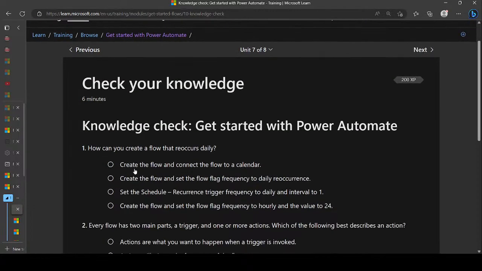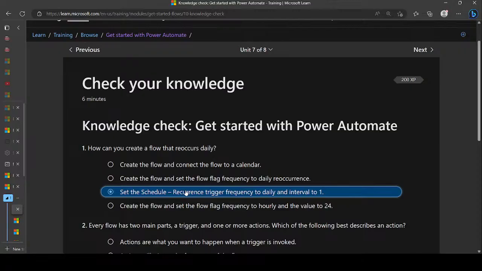Okay, so Power Automate. You schedule it. Create the calendar. So the schedule. I think it's this one. The other ones are all dumb. Connect to the calendar.